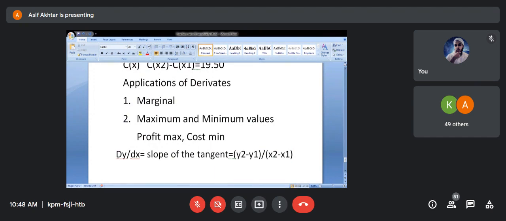अब ये स्लोप जो टेंजेंट का है ये हमें बहुत कुछ बताने में मदद करेगा. It will help you a lot in maximum and minimum. Even the entire discussion of calculating the maximum minimum revolves around knowing the tangent. जैसे इससे पहले वाले कंसेप्ट में knowing the marginality पूरा कोर कंसेप्ट था कि मार्जिनल के इर्द गिर्द सारा डिस्कशन घूम रहा था. यहाँ पे मार्जिनल की जगह स्लोप के इर्द गिर्द सारा डिस्कशन घूमता है. स्लोप कैसे कैलकुलेट होता है और स्लोप का क्या यूज होता है, that is the core idea of discussion about maximum minimum.